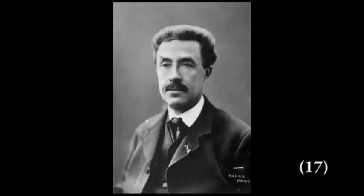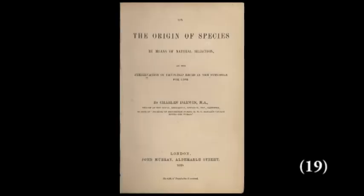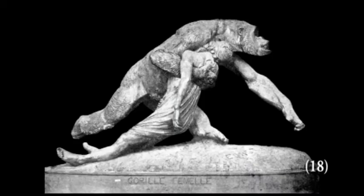Fremiet first worked with this theme in 1859, where he submitted a similar statue to the Paris Salon, which was deemed too confronting both for its graphic violence and its proximity to current debates about evolution, 1859 being the year that Charles Darwin's work On the Origin of Species by Means of Natural Selection was published. Audiences and judges alike felt that it was a statue charged with primal urges and felt certain they knew what the gorilla had in store for his prisoner.